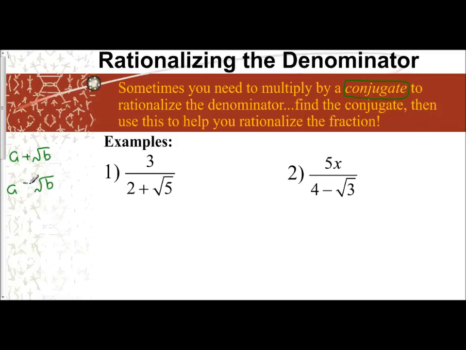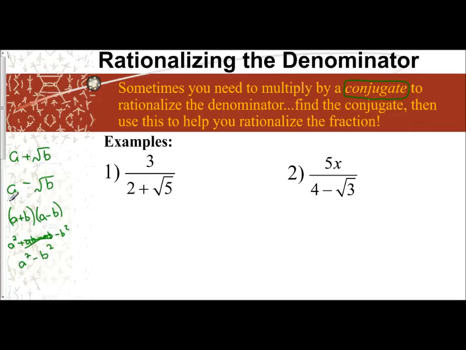but the opposite operation. Now, the reason why this works, you can go back to when you learned how to find the product of the sum and difference of binomials, a plus b times a minus b. If you were to distribute, you would get a squared plus ab minus ab minus b squared. These middle terms would cancel, and you're left with a squared minus b squared. The first term squared and the second term squared. Well, if I square a square root, the square root's gone. And what happens is by these middle terms canceling, all the roots are going to cancel. So the reason why it works goes back to the product of sum and difference of binomials.